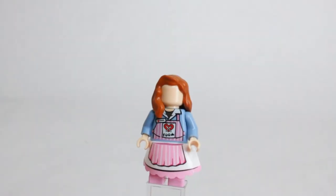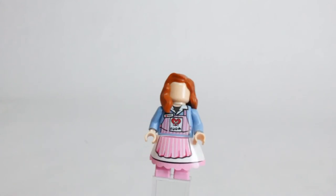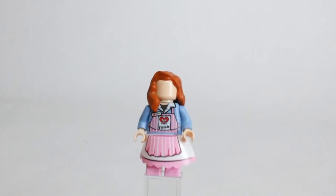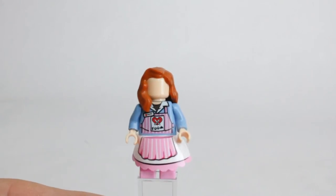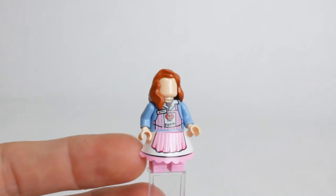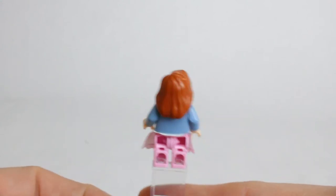So taking a closer look at the shop owner, the first thing that's pretty obvious is that they sent me a minifigure head that wasn't printed. It is just a blank head, which is really a bummer. So no face printed on this one. Kind of looks like a mannequin, but I'm just going to leave her in the truck, so probably won't notice. She has her apron on as she's busy making sweets to sell. She has another one of these plastic little aprons. They're not as nice as those cloth ones that Lego has. Other than that, she has a nice hairpiece.